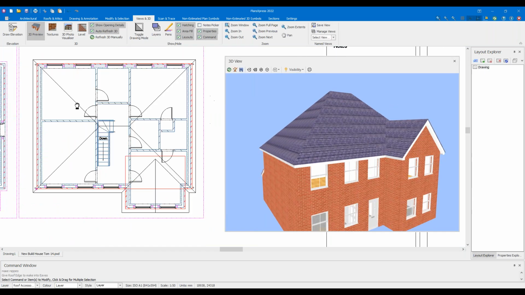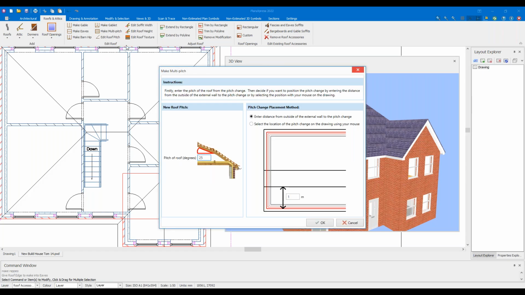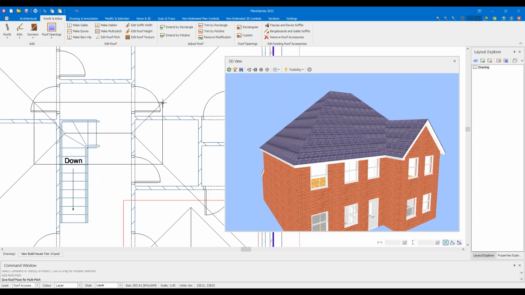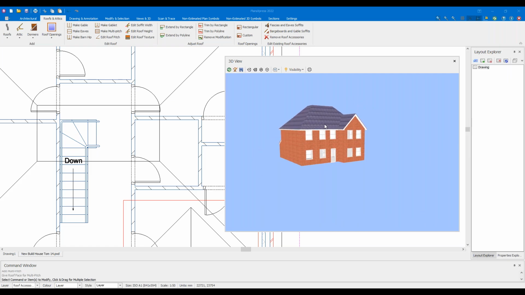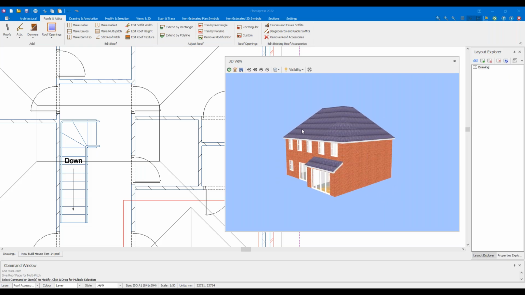Now the hip roofs. I go to the make multi-pitch. I've got edit roof pitch, so I can make something 30 degrees to 35 degrees and so forth there. But the make multi-pitch allows me to change the height of a roof to say 0. Anything below 12 degrees, by the way, becomes a flat roof. And I can say, I'm going to freehand this, click OK, and I'm going to make the top part of this little roof here a flat roof. Make it crowned like this. So there are lots of little functions we can do in here to make this work.